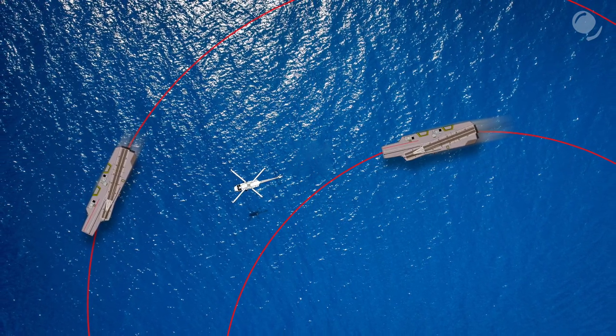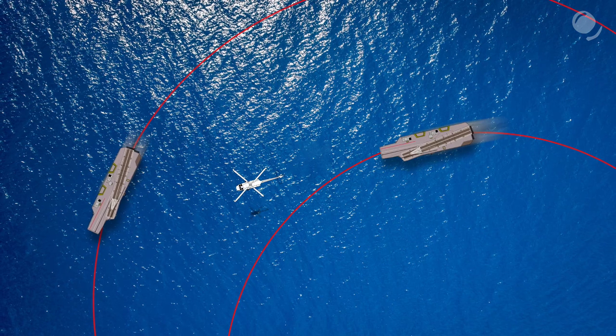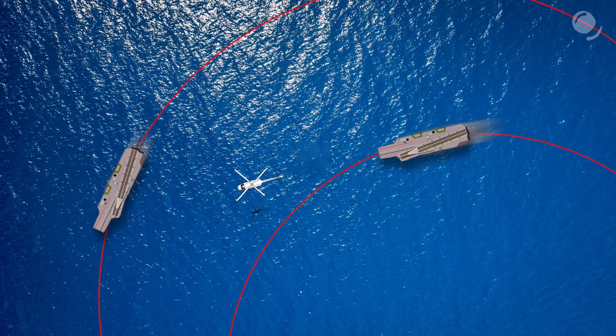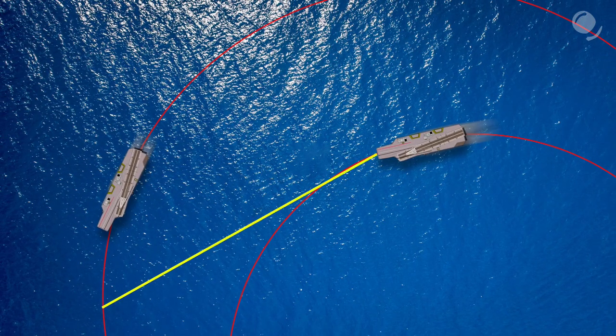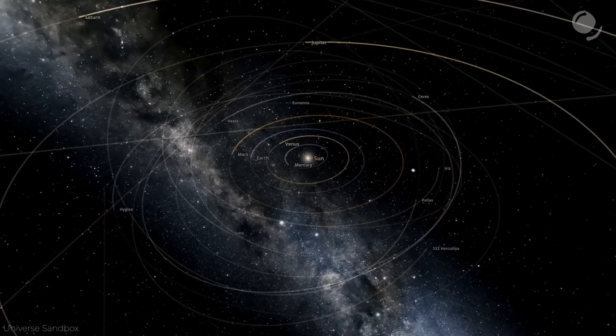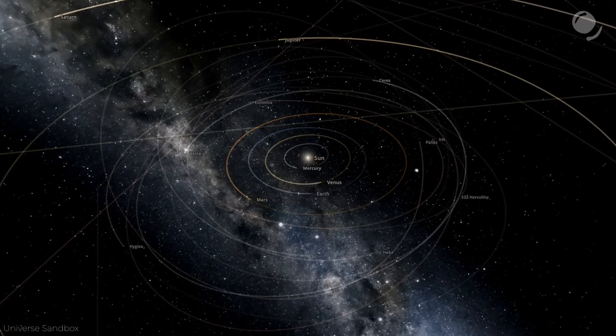In this hypothetical case, knowing the speeds and trajectories of carriers, we could calculate the flight route of a helicopter to successfully reach a second carrier. But the planets, unlike aircraft carriers, noticeably attract a spacecraft with their gravity, as well as other bodies in the system, and the sun especially.